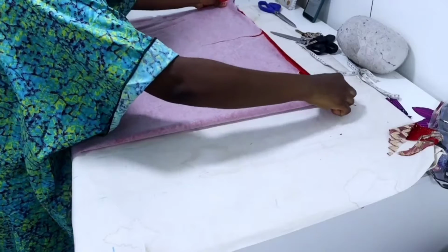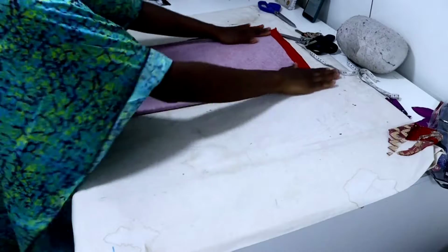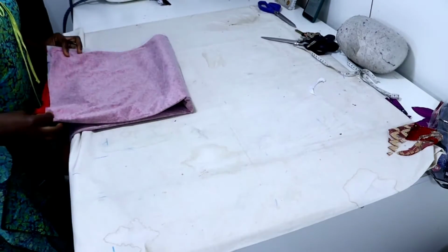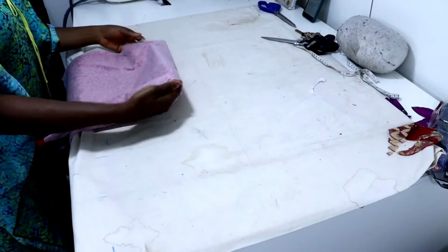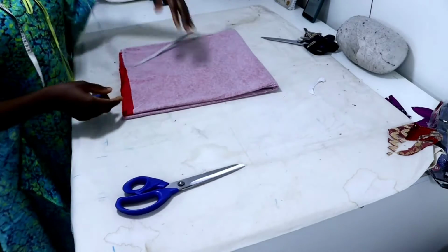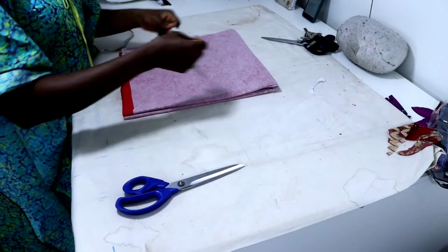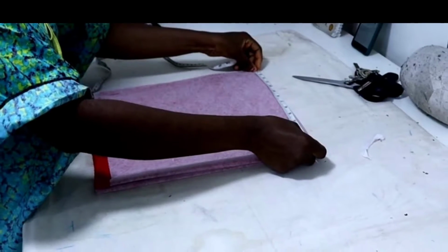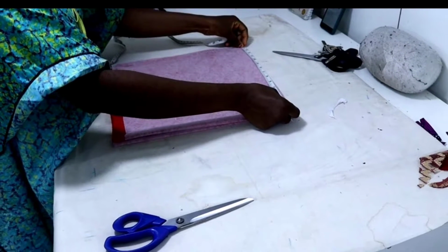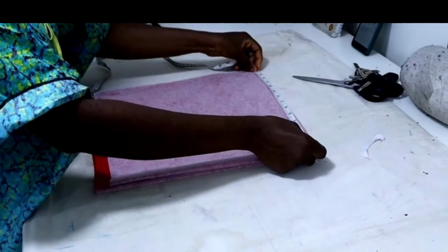So the next thing I'm going to do, I'll fold my fabric into 2. Just look at the way I'm folding it. You fold it into 2, then you fold it into 4, then you bring it downward like this into 8. The reason for this is because we are cutting the 2 sleeves together. I don't mean you are cutting just only one sleeve. You just have to fold your fabric into 4 like you want to cut a peplum. Alright, but in this case it's folded into 8 like you want to cut a 720-degree peplum, you know, the way we used to fold it into 8. So exactly that is what I did here.